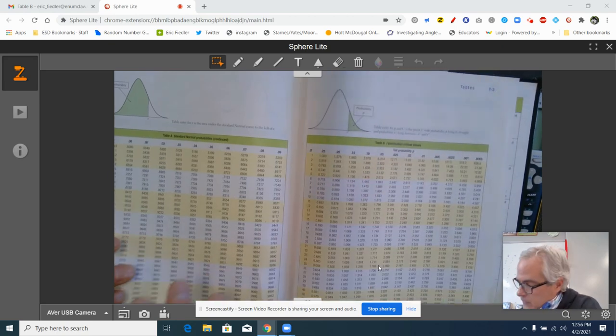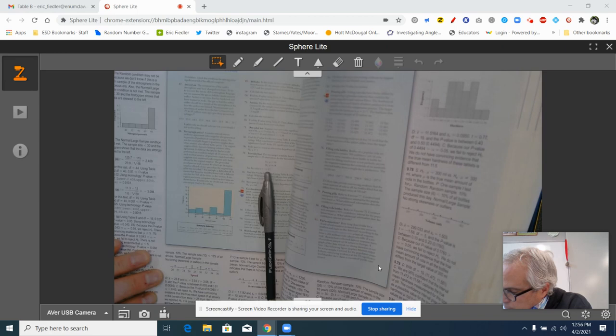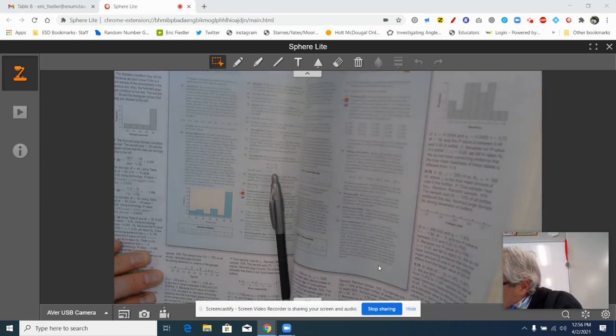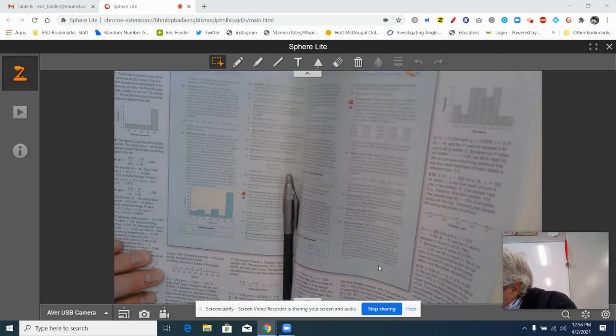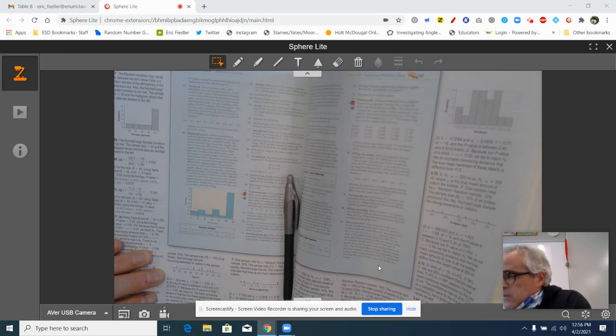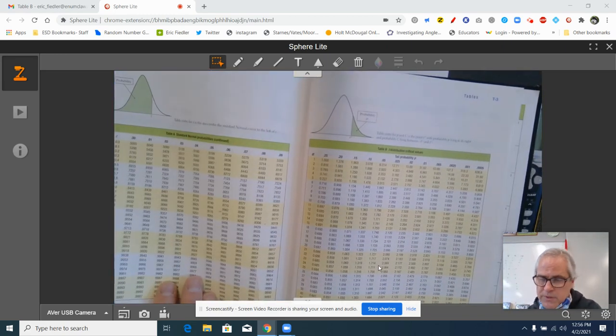Okay, so I don't know if this was a 0.05. Probably should have read the question better before I made this video, but it's too late now. They just said find the p-value. So your answer is between 0.01 and 0.02. Hope that helps.